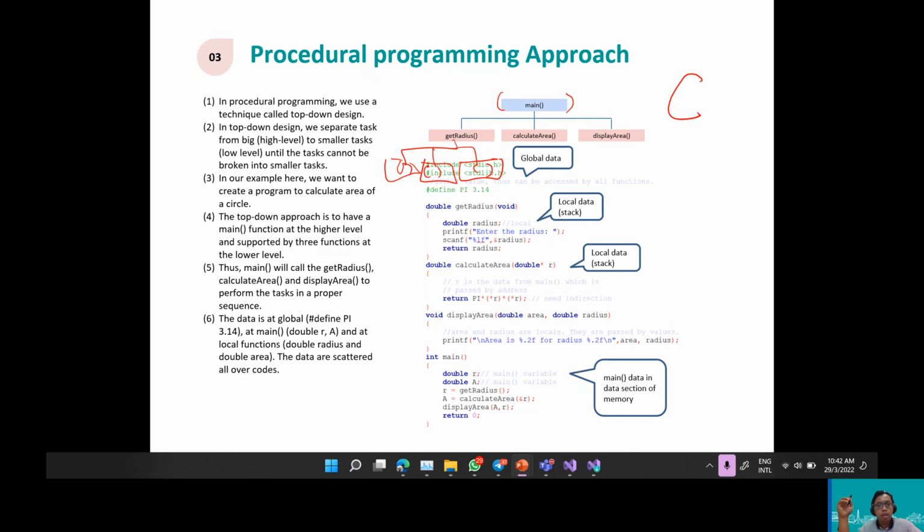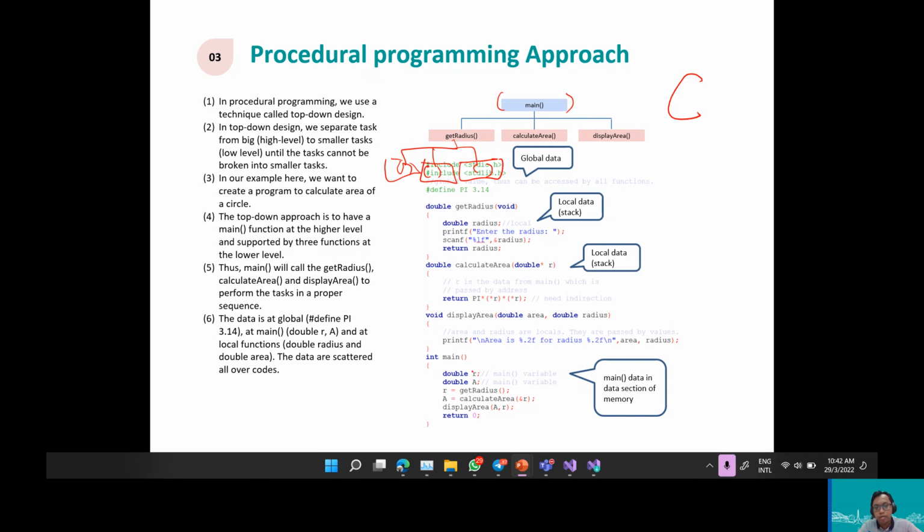In this example, we want to create a program to calculate the area of a circle. The compiler will first look for errors, syntax errors. When there is no syntax error, it starts running from the first line of the main function.